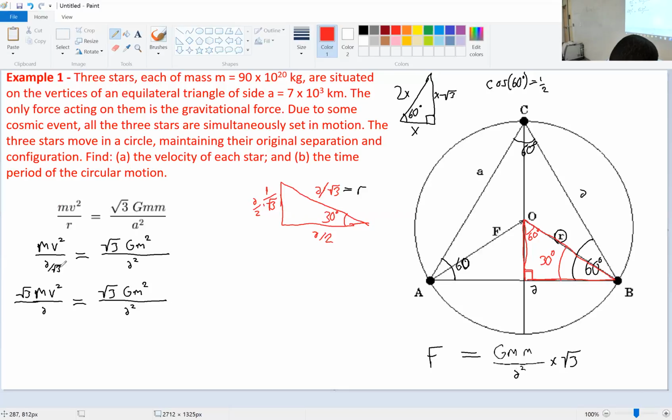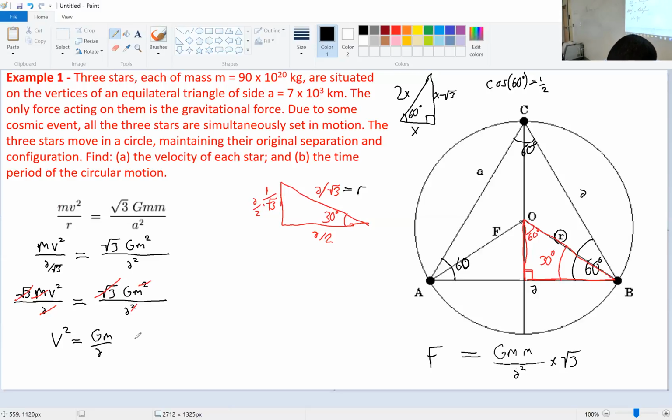All right, so from here, let me cancel. And again, sorry for the small writing. So let's see. Fortunately, square root of 3 goes away. We don't have to fool with that. 1a goes away, so we don't have to worry about that. 1m goes away. And then we're just left with v squared equals g, and then 1m over 1a.